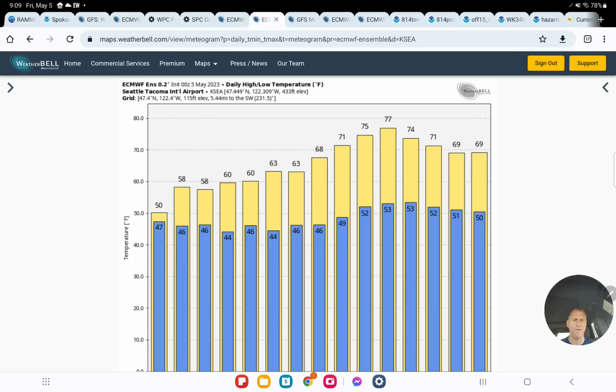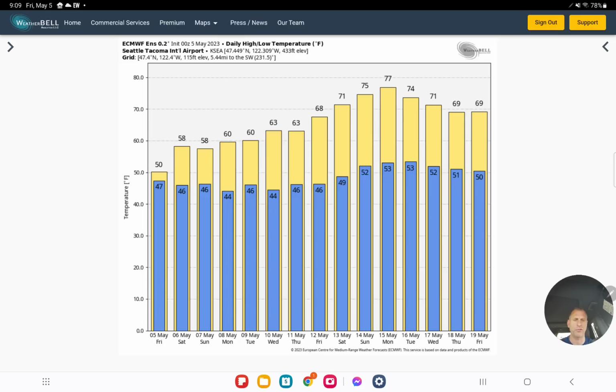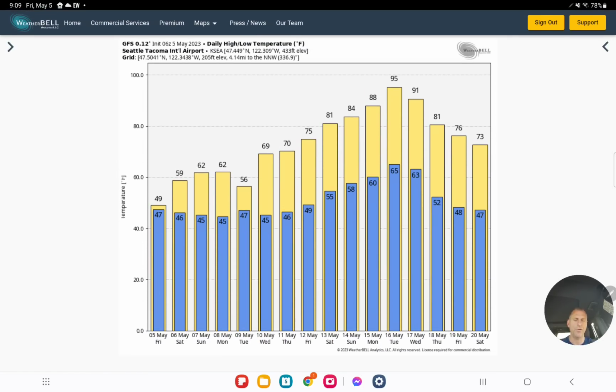You can see the European extended forecast and the gradual warm-up as we start to go through mid-May there, just showing some upper 70s. It's a pretty significant warm-up, but watch now what the GFS shows. And take this with a grain of salt right here. The first day ever at SeaTac for 90-degree temperatures is May 17th. And I believe that was 2008, I want to say, but I'm not positive on that. But I know that it's May 17th. But you can see that 95-degree day there on May 16th. But again, purely fantasy at this point. We're just kind of highlighting the potential for this warm-up.